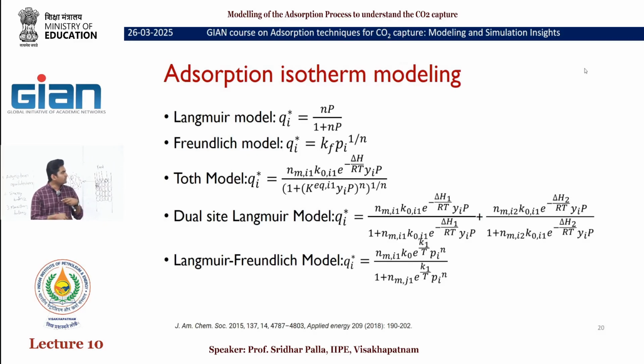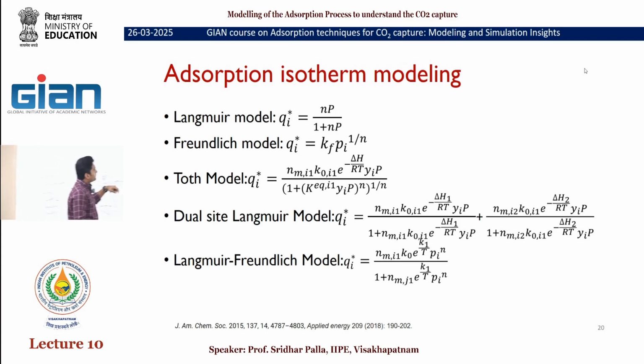We will try to find these parameters. Except pressure, temperature, and the adsorption uptake term, all the remaining ones are unknowns. So the question is how do we estimate those unknowns, so that we can use this q star in our mass balance equation. The estimation of these parameters we will learn in the coming tutorial.